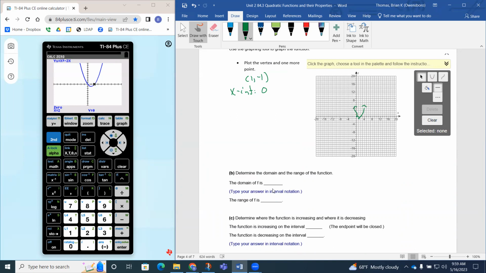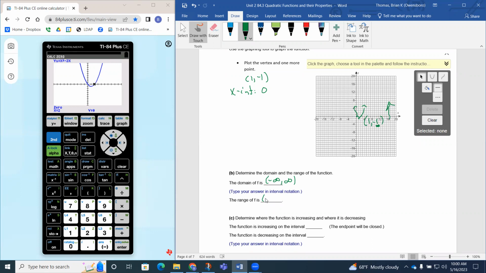So the next thing is determine the domain and range of the function. So the domain, again, remember, there aren't any domain restrictions. So the domain is going to be all the real numbers, -infinity to infinity. As far as the range goes, notice that it has a minimum value. Notice how important that vertex is, that 1, -1. Notice that the smallest y value is a -1, and then the graph kind of goes upward. And notice how there's arrows there. There aren't any upper bounds, so it goes towards infinity in the y values.